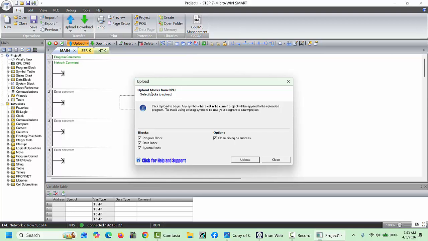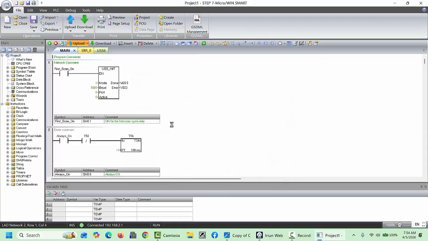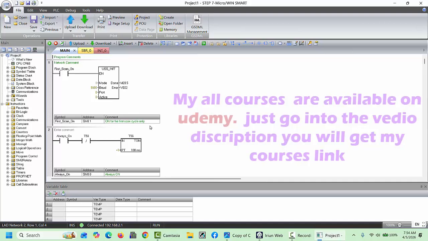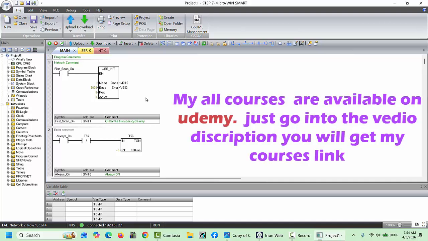It says upload blocks from the CPU. Select blocks to upload. If these blocks are not checked, you must check them all. After that, click on upload. When you click on upload, the program that is inside the PLC will open.